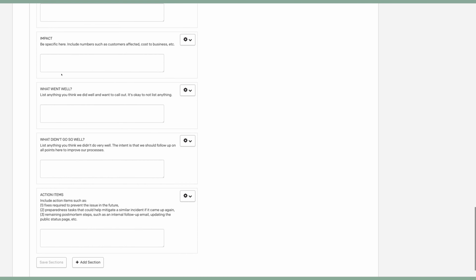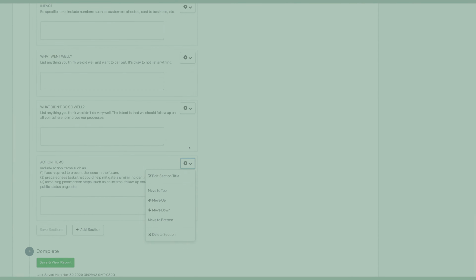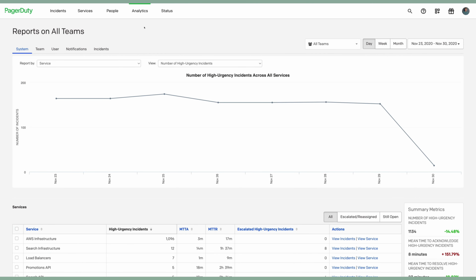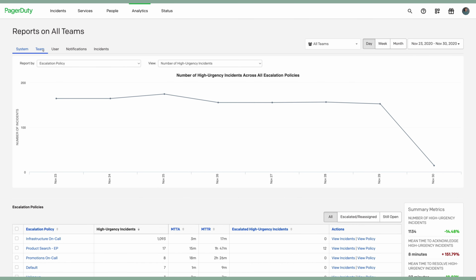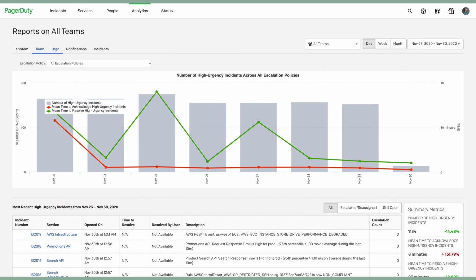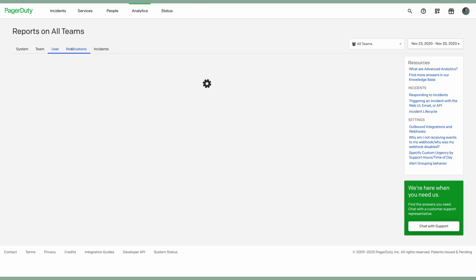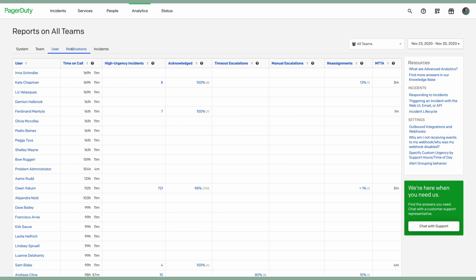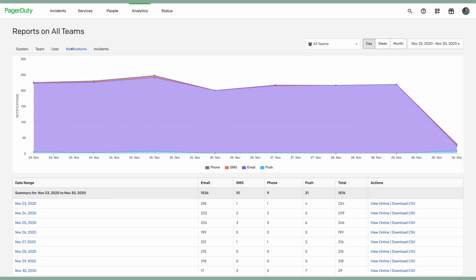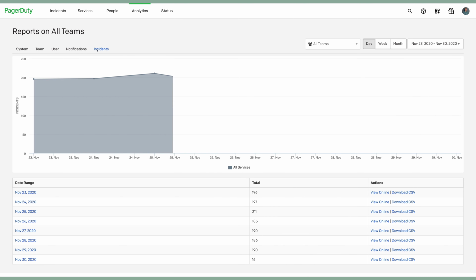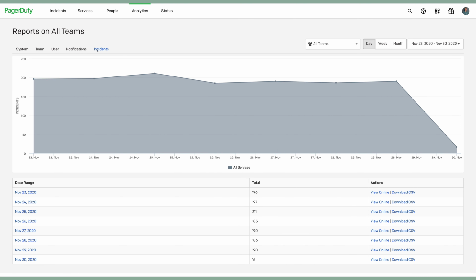In addition to learning from specific incidents, your team needs to better understand how they're tracking over time to continually improve the performance of your digital operations. For instance, why did that incident occur, and how can you avoid similar incidents in the future? To facilitate that, PagerDuty Analytics provides prescriptive insights and advanced impact metrics to foster a culture of continuous learning.